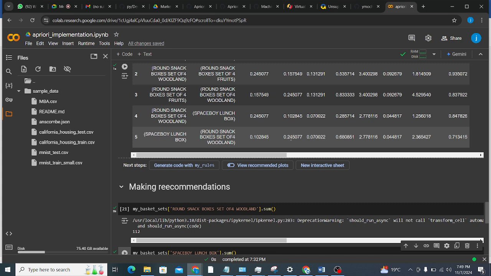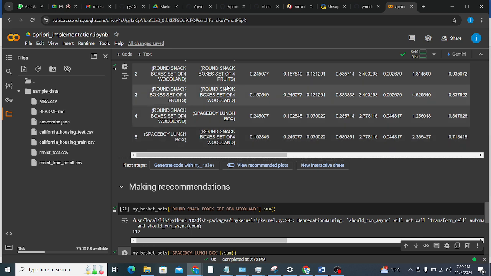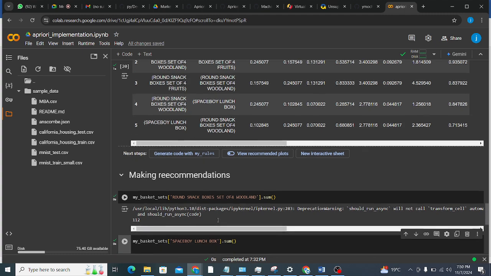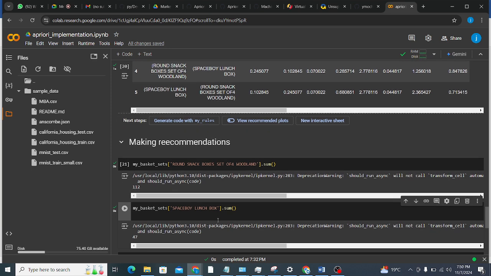We can give an offer on item A, and that will lead to item B being bought. Those are the recommendations you get whenever you do analysis on these basket sets. I think that is it.